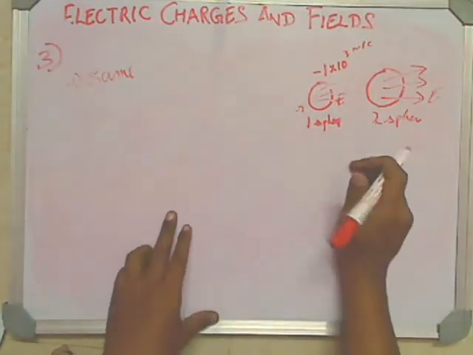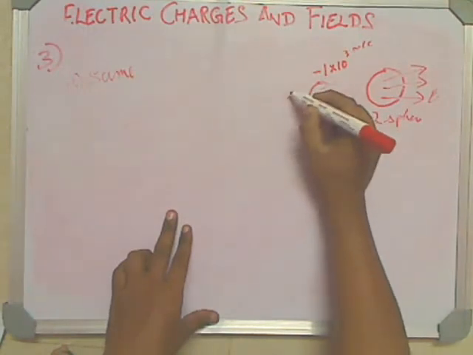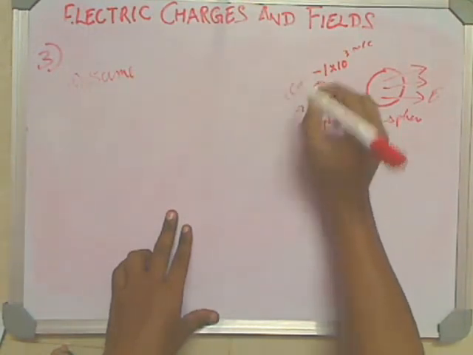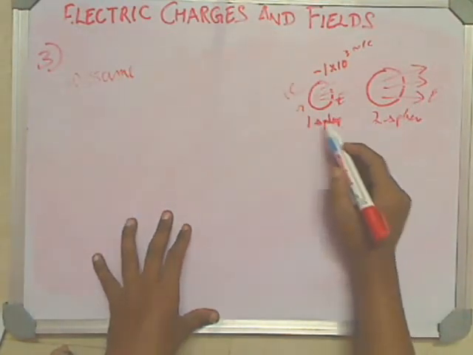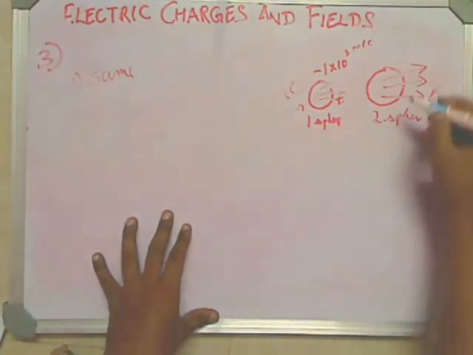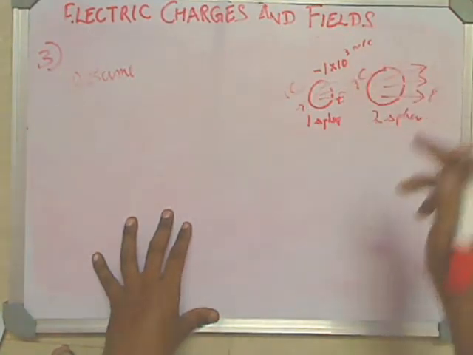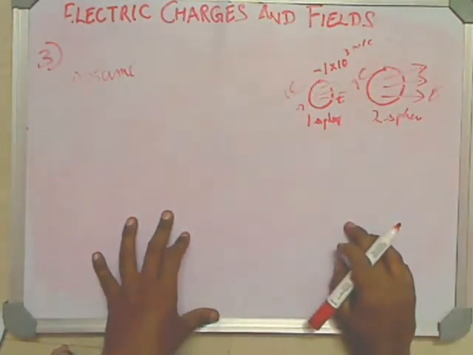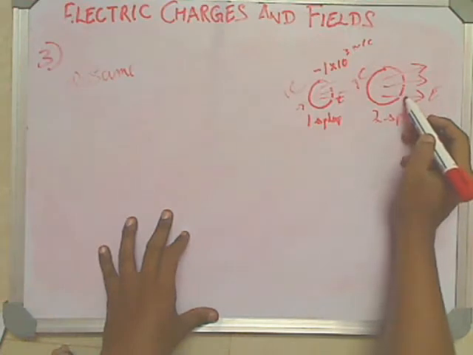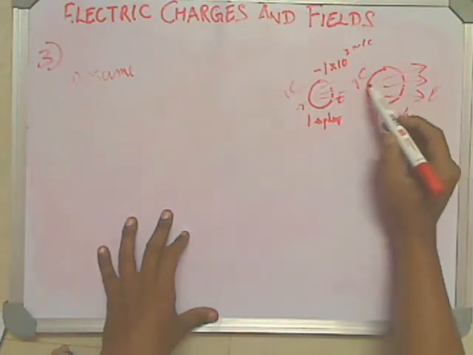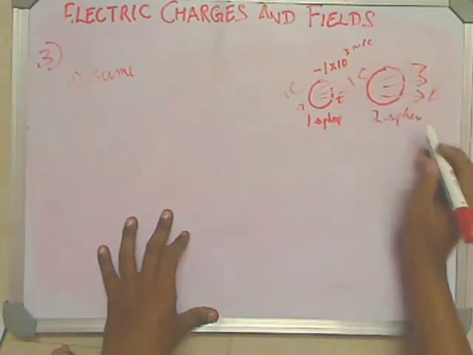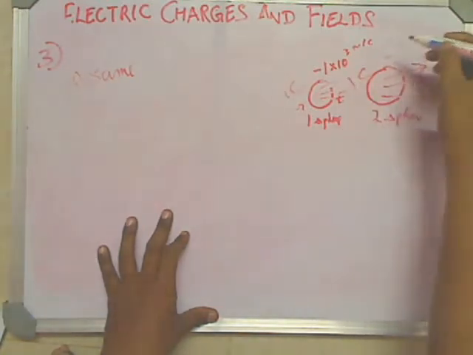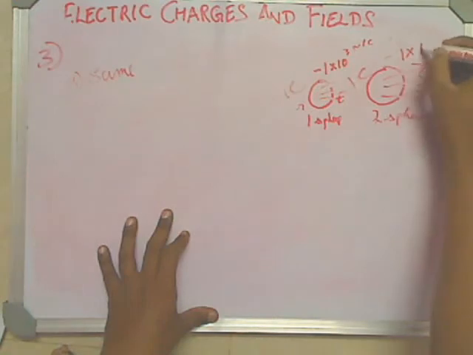If I say there is a charge here of, say, 1 coulomb, this is pretty big. If I have a charge here of 1 coulomb in a sphere of this size and another charge here of, say, 3 coulomb, what would be the intensity of the electric field? Obviously, this will have a greater intensity and a bigger flux because there is a bigger charge here. But if I were to keep 1 coulomb here, the flux here in both cases and the electric field in both cases would be the same. It doesn't change.